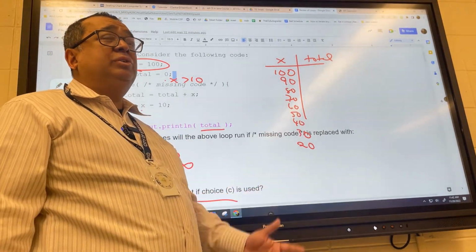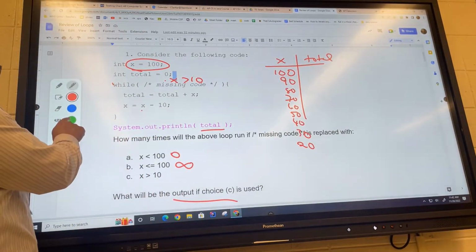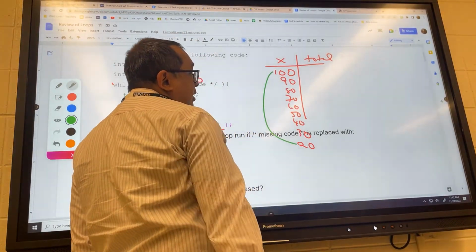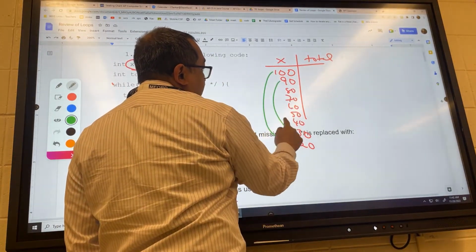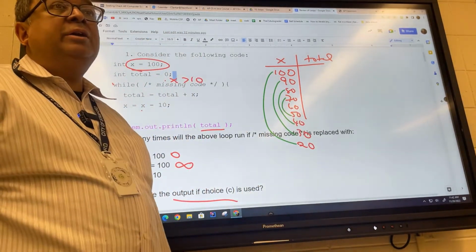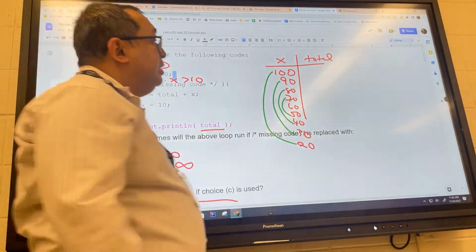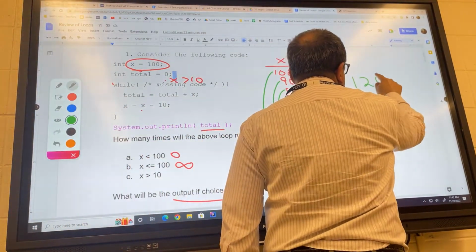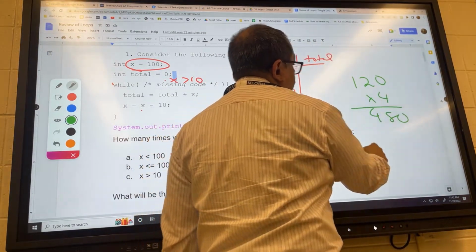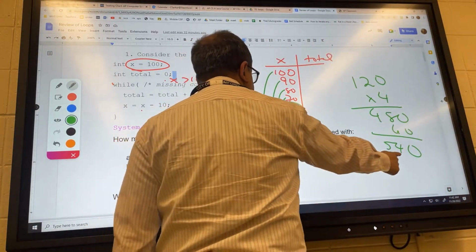This will be useful to you in your life and also in places like the SAT where you need some speed. So one thing you want to do here is look for the pattern. You can see that 100 and 20 make 120, and 90 and 30 make 120, and 80 and 40 and 70 and 50 all make 120. So how many of those green groups do we have? 4. So you just go 120 times 4 is 480, and then this 60 doesn't have a partner, so you throw that in there, and you get 540, which is going to be the answer here.